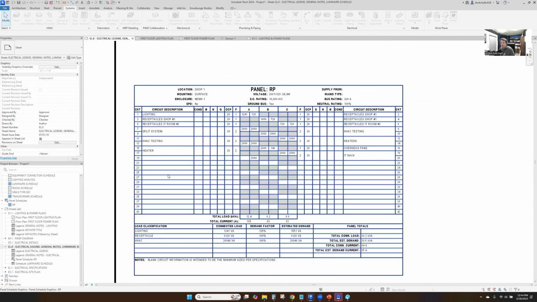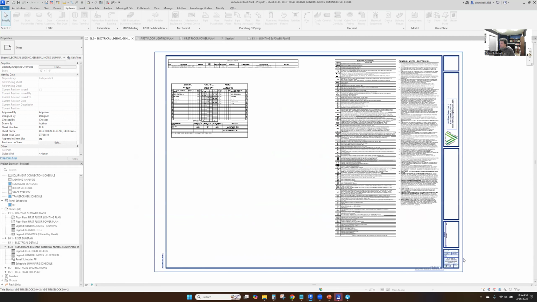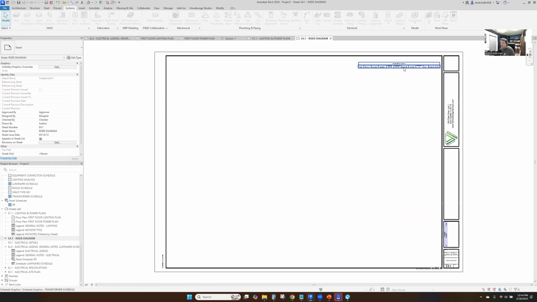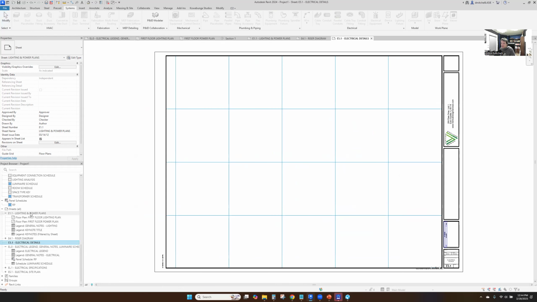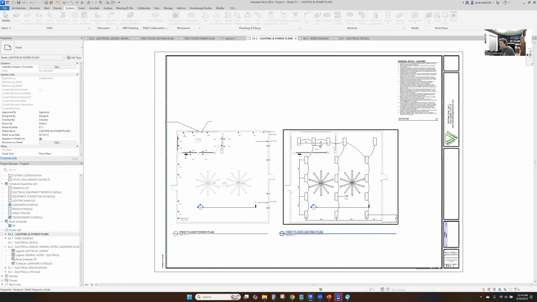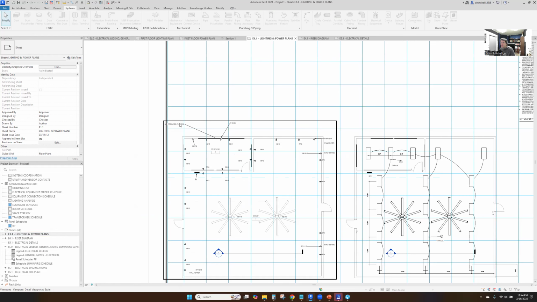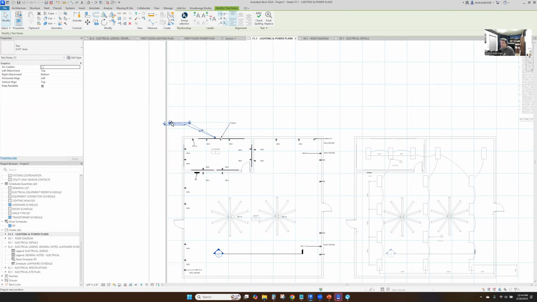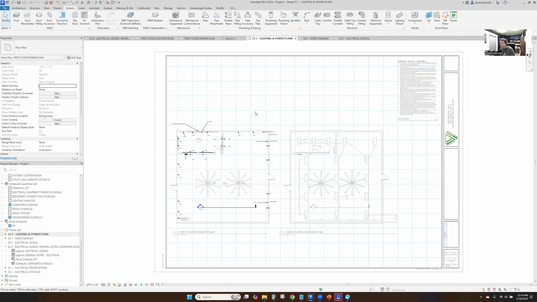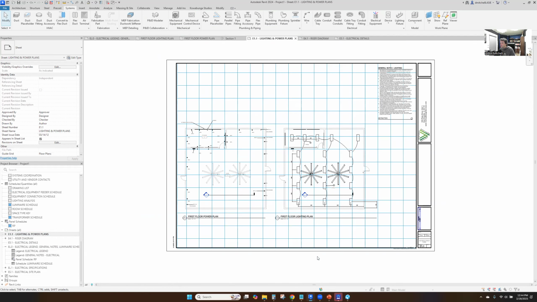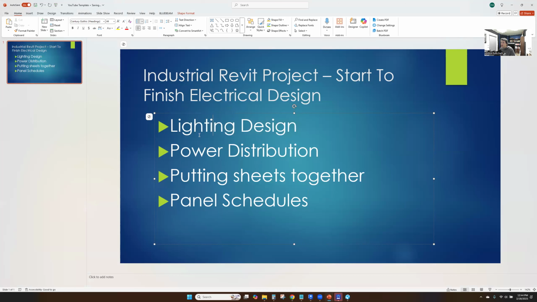But this pretty much gives us a decent set of drawings pretty quickly, and really we won't have anything probably on this. We'll add some details later, and then we've got our power and lighting plan put together. That's pretty much how we put a power lighting plan together. And again, you just want to make things nice, presentable, readable, circuit accordingly. We had some coordination with our fans, but again, we went through our lighting design, power distribution, panel, pretty simple, put some sheets together and added a panel schedule.